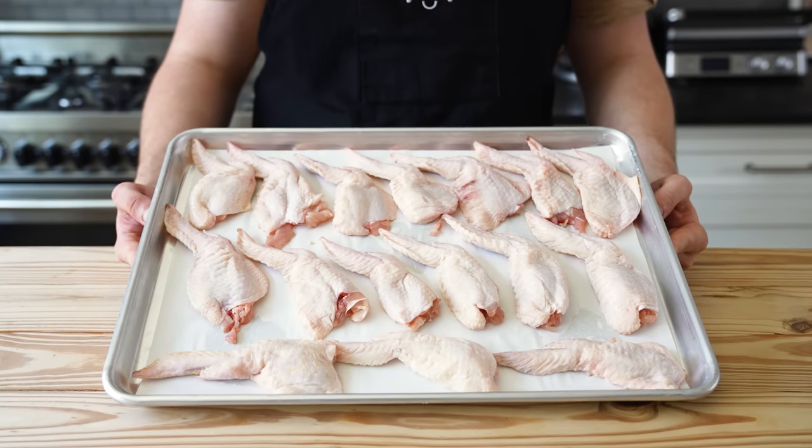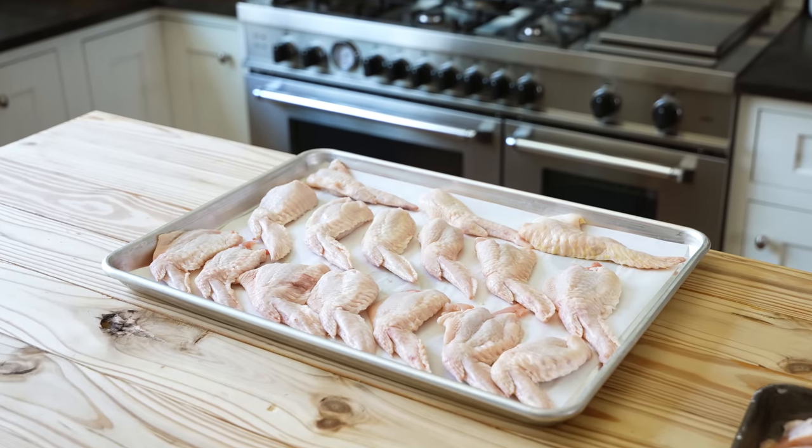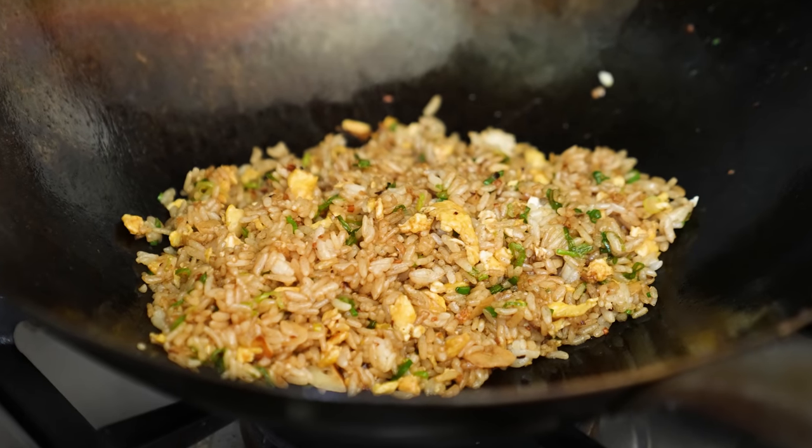You'll need 1 pound or 450 grams of deboned wings. That's after they're deboned, so about 1.5 to 2 pounds or 680 to 900 grams. And you can make any fried rice you want here. My recipe is very basic.